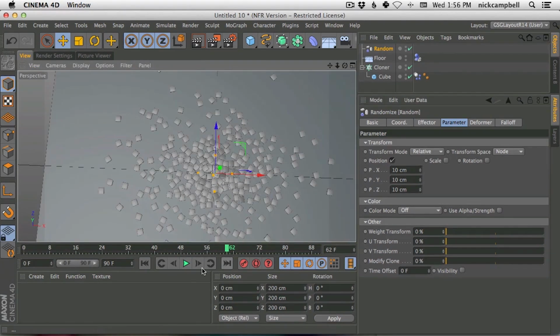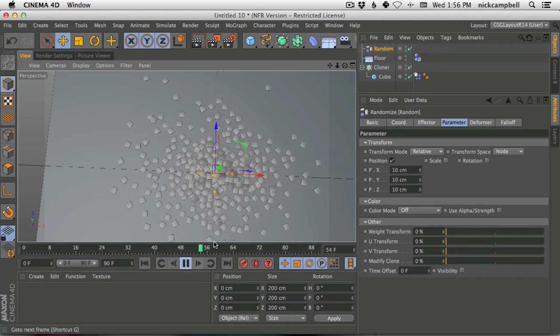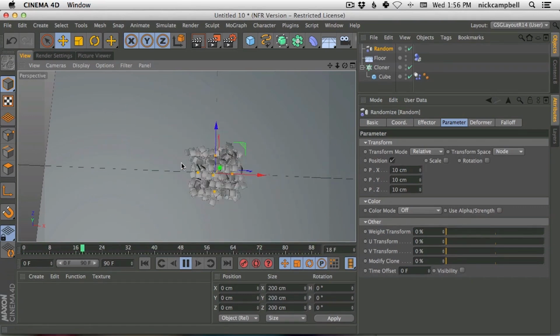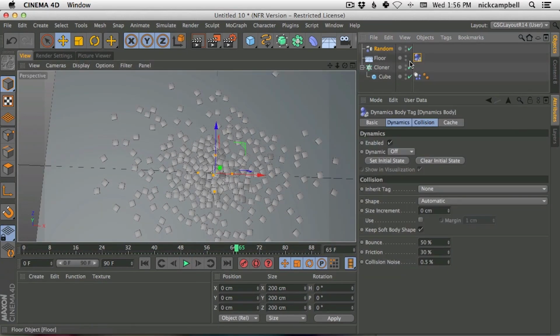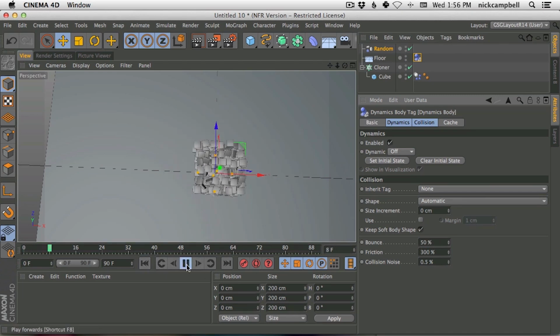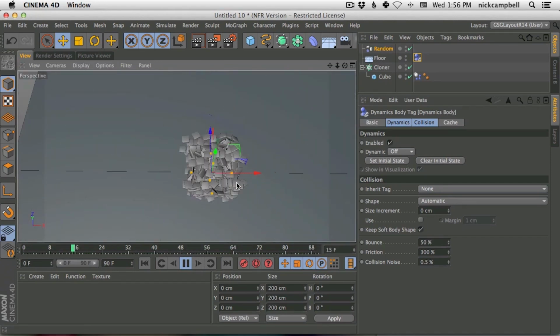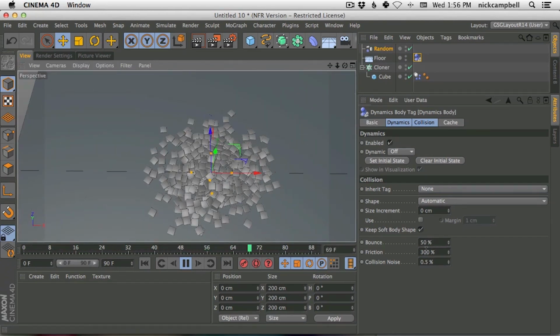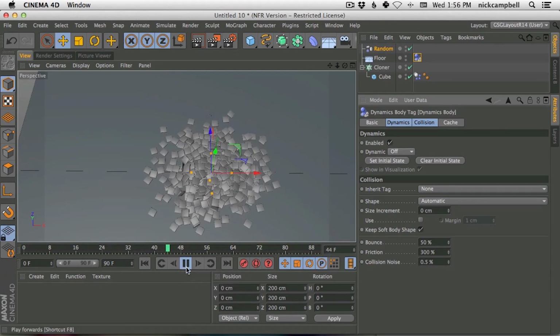Okay, so one thing we're seeing is that they're spreading all over the place. And this always happens. The particles are just sliding around like they're on ice. And that's because the default friction on these tags is set pretty low. It's set to 30%. So I like to crank this up high, like way too high at first, because I think it gives you a more natural feel, especially something like wood or something a little more sticky. So now they fall and they look a little bit more natural. You could turn this down if you want, but we want them to pile up because we want to project this image onto them.